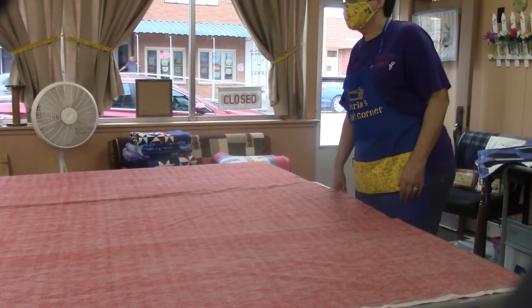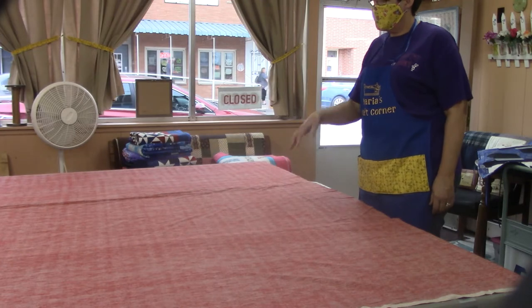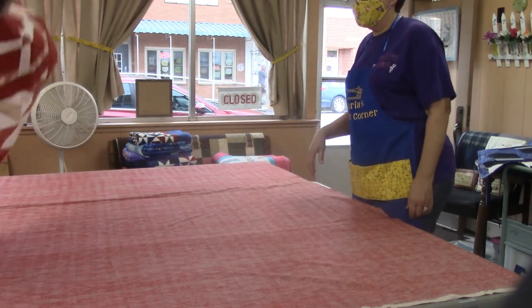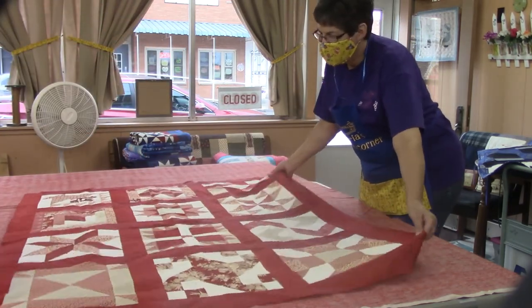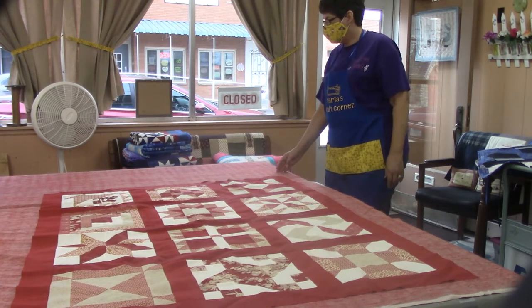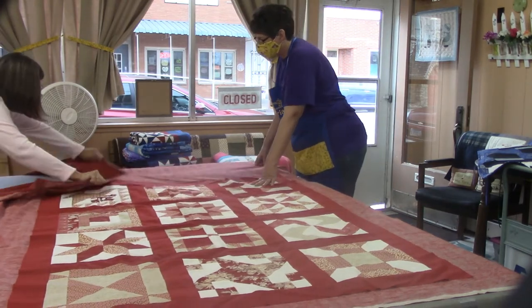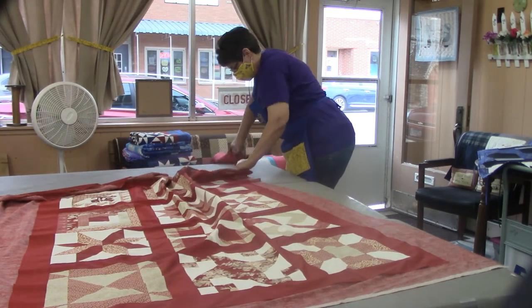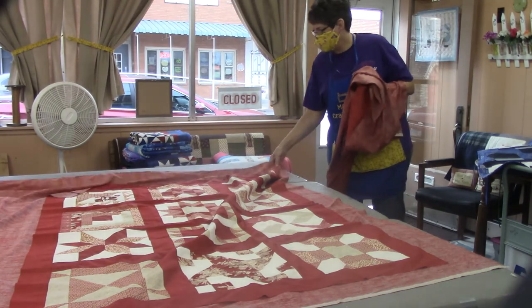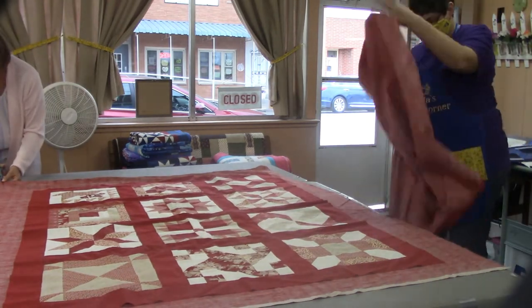All right. Yeah, because you didn't put a second border on yours, did you? So we can probably cut a lot of this off. So let's put your quilt top on top and see how big it is and cut this down to the right size first. I did iron this the other day, but it could be. Whoops. Kind of flew out of your arms there. So you could cut like right here, and save that fabric. And actually, if you just give it a little snip, you can just rip it. It'll just rip really straight. Okay, and then you can do that on the side too and save that fabric. Just make sure you have, we usually leave 4 inches on all four sides of the quilt.